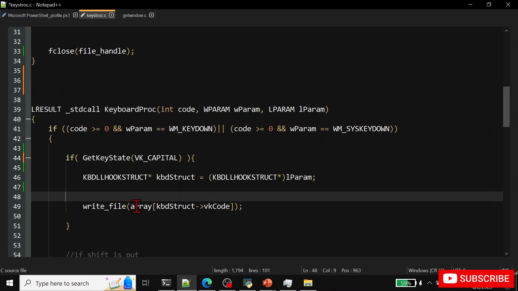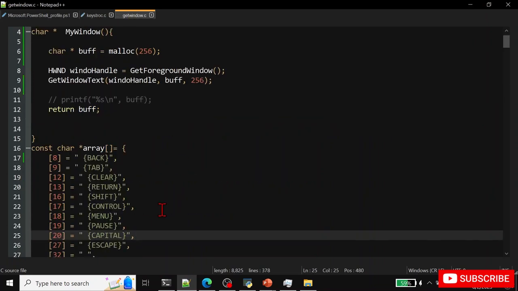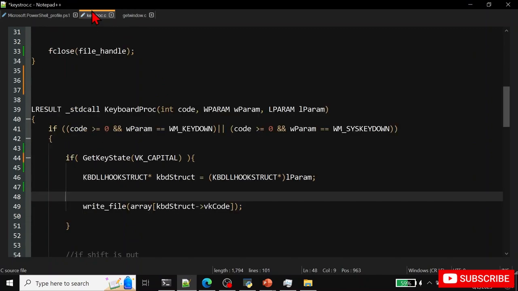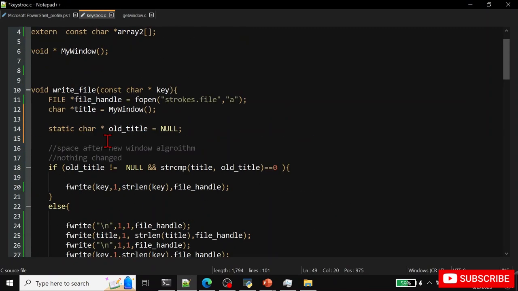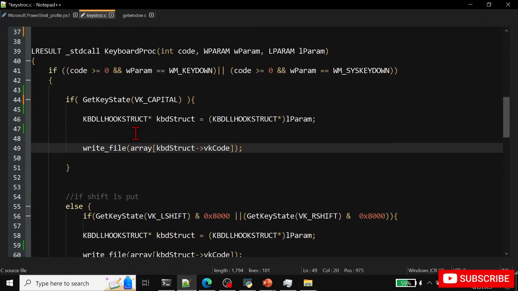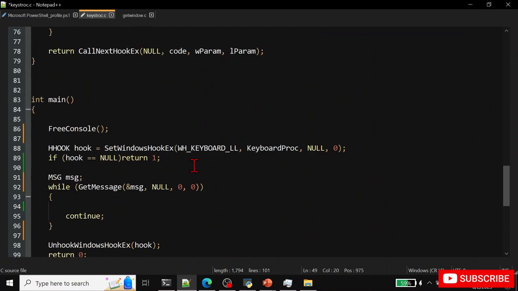When you take this value, for example, it will be something like A or B. You just call the write function, which I talked to you about earlier. You just call it and you write it to the file. So, and that's it, guys. We created a very strong, very low level keylogger. And I will show you.